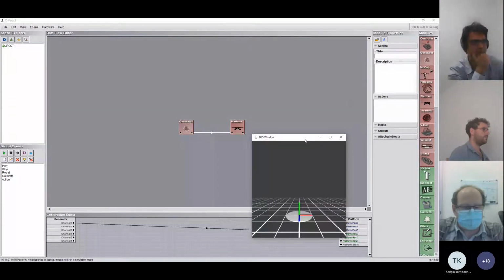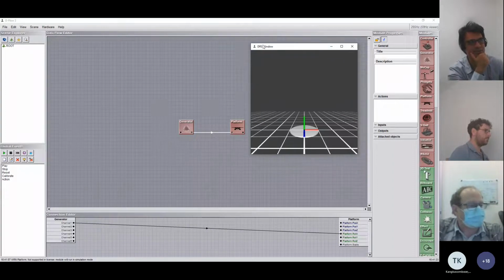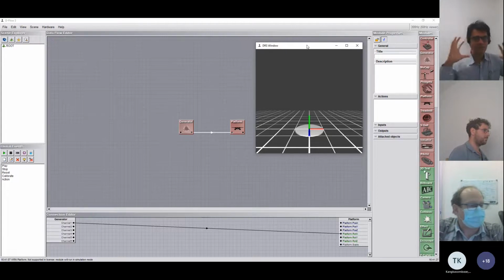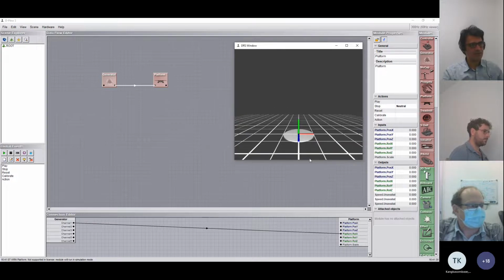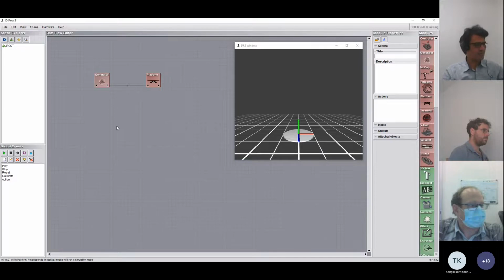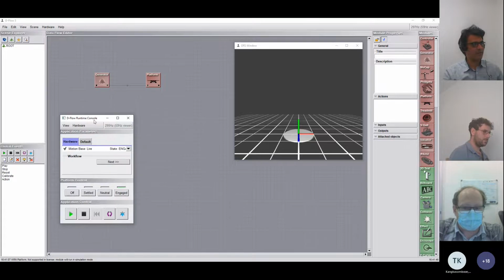DRS, we call it the distributed rendering system, because we actually render at the end on our screen. Then we want rotation around X. F2, engage the system, and then run.